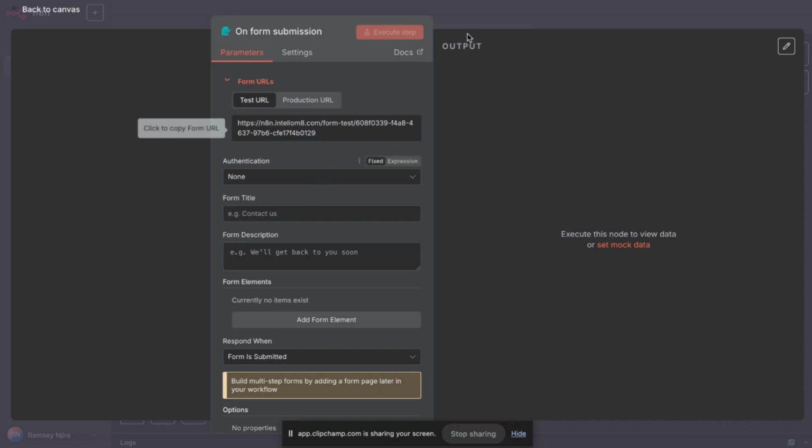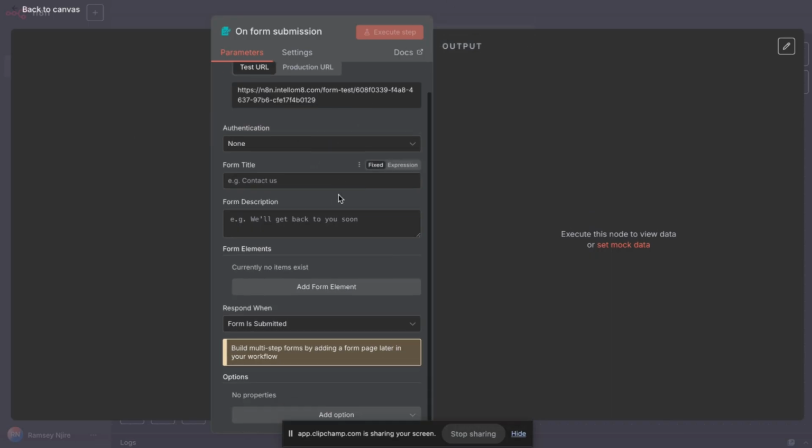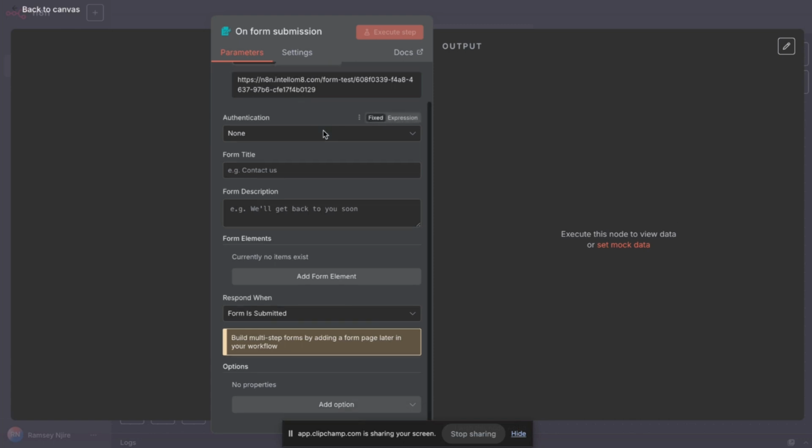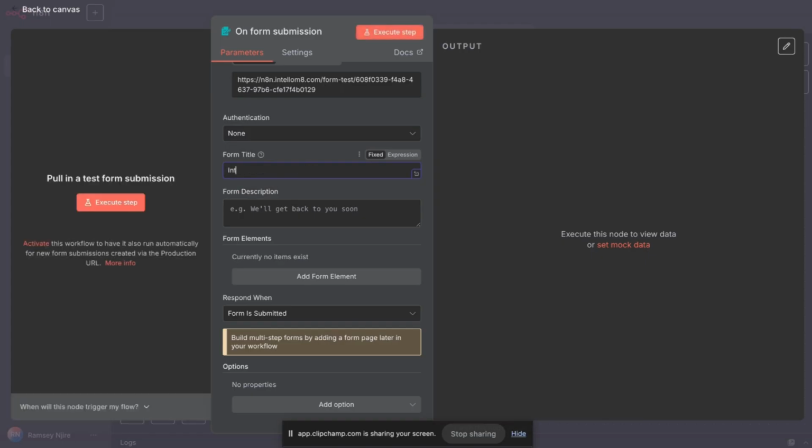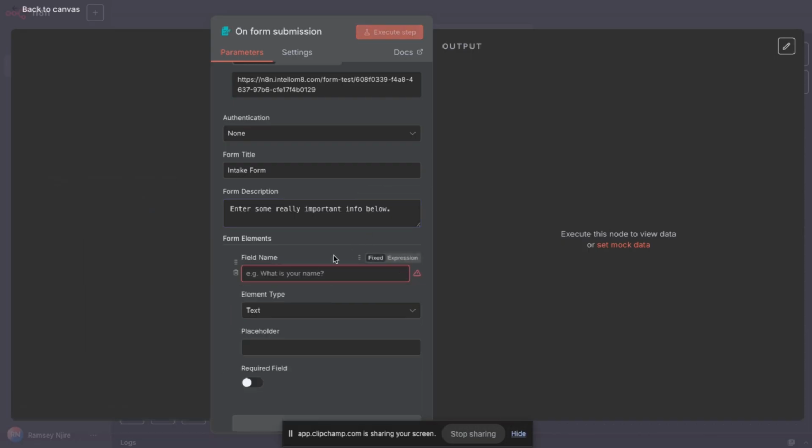I just went and picked the form on form submission, and we're going to say that it has no authentication, though ideally it should. We're just building a prototype here. We're fooling around. So yeah, intake form for form title. And then we're going to say here, enter some really important info below. And we're going to add some form elements.